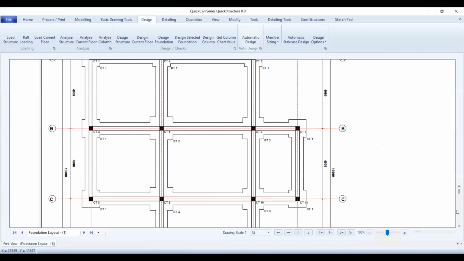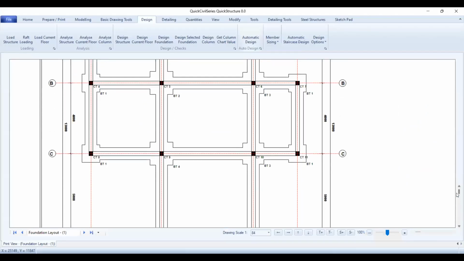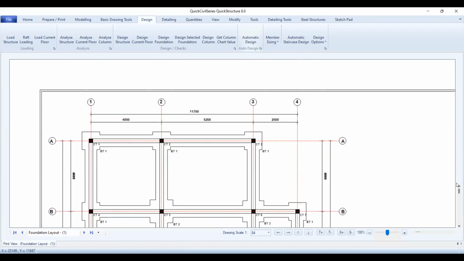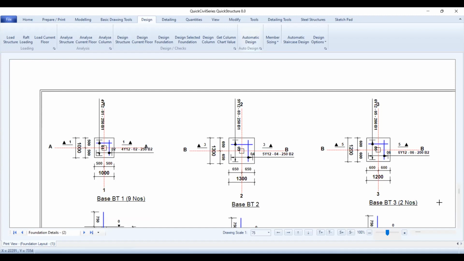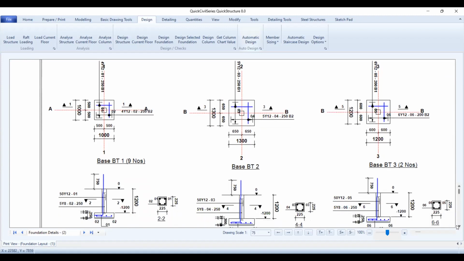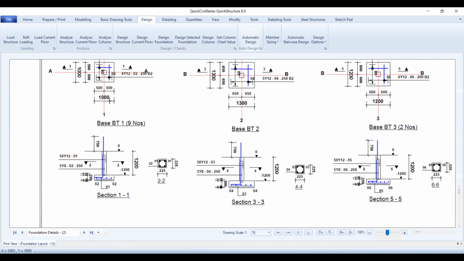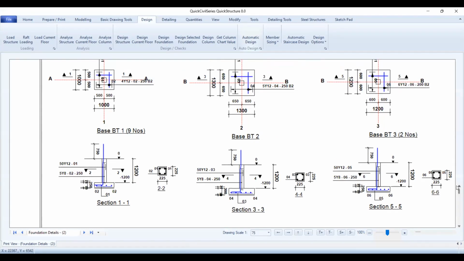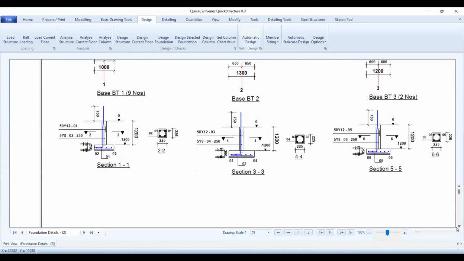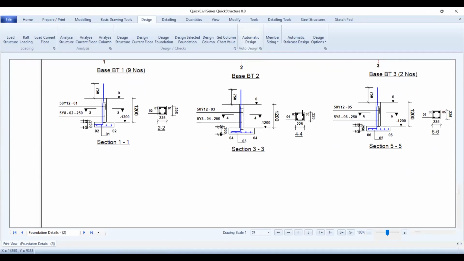So this is foundation layout. I want us to see everything else. What I have said yes to is design here. So let me go back. These are footings. You may design each of my footings. You see some are 1,300 depending on the loading at that point. So design columns, the database is displayed well, and you can see the steel in section, all that.